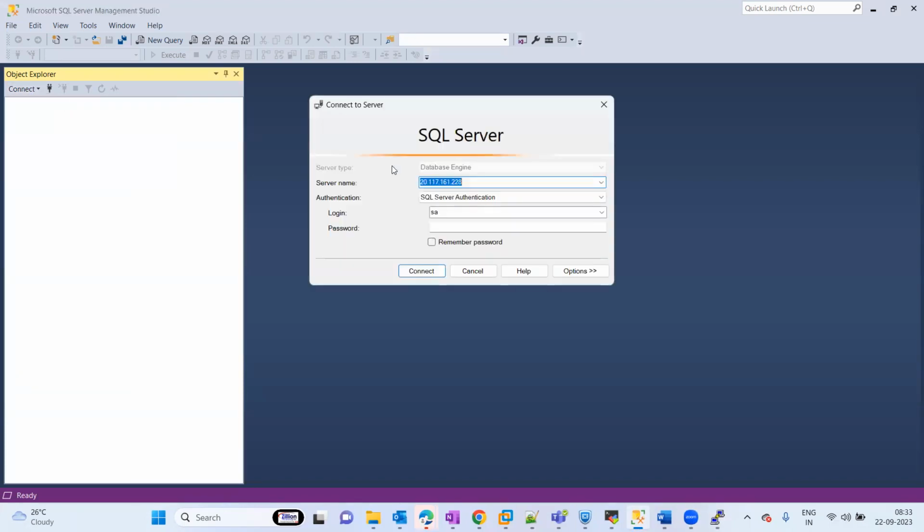Choose database engine, and paste it here. Use the SA account, with the password I have given. You can enter the password here. See, it is connecting from the local system, SSMS to the Ubuntu. Let's see what error it throws.